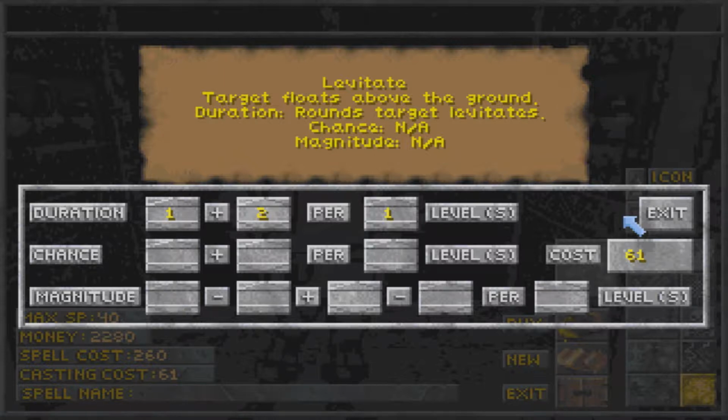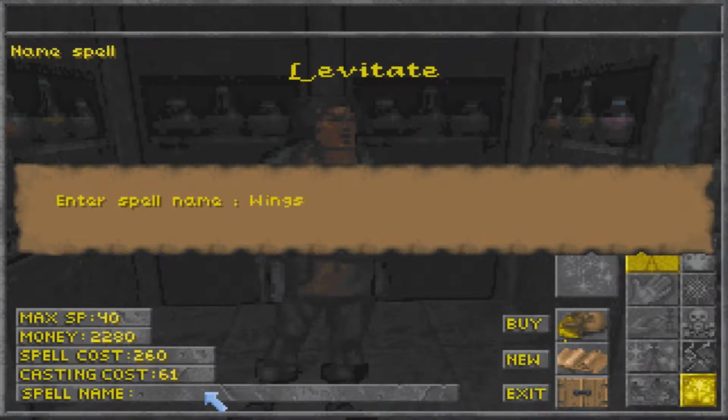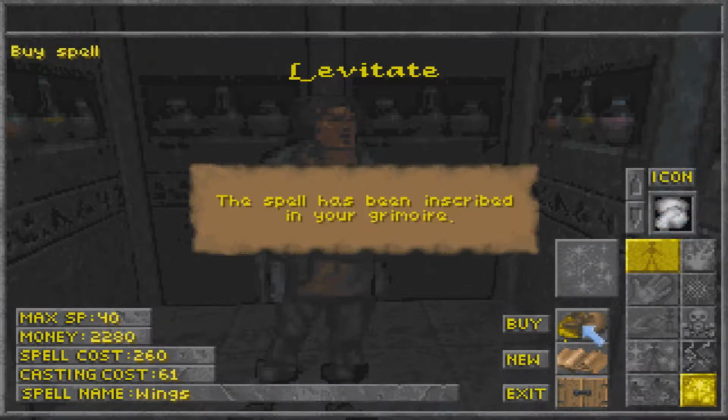Alright. I think that'll do. That's pretty expensive as it is. Since this will grant a buff, we'll choose a little cloudy icon. Why not? Wings!